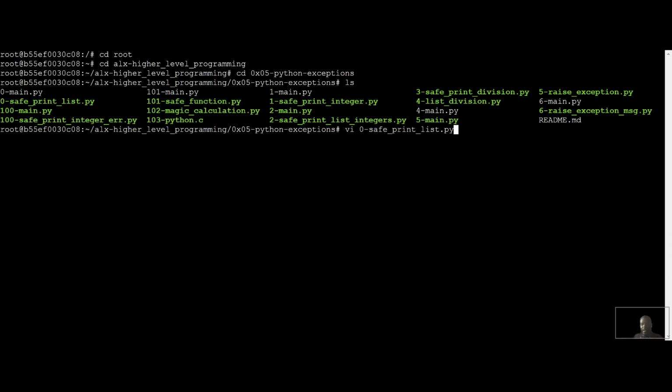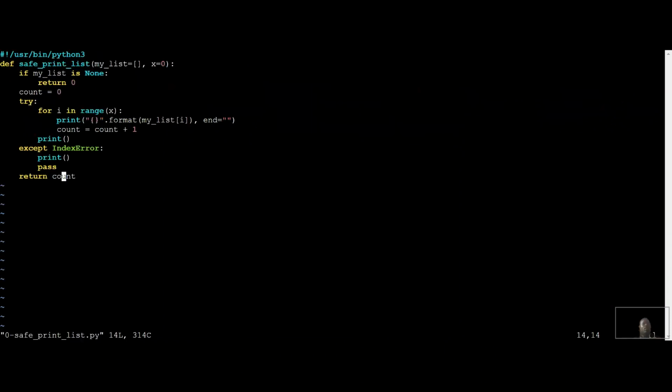Then I enter the file. Now this is the file, 0-safe_print_list.py. Another thing you have to be very careful about is white space. You must not miss anything. If you jump one line, the code must be very accurate and very specific. So let me quit here. Insert, escape. I'm not going to save; I only quit because I've already saved the work.